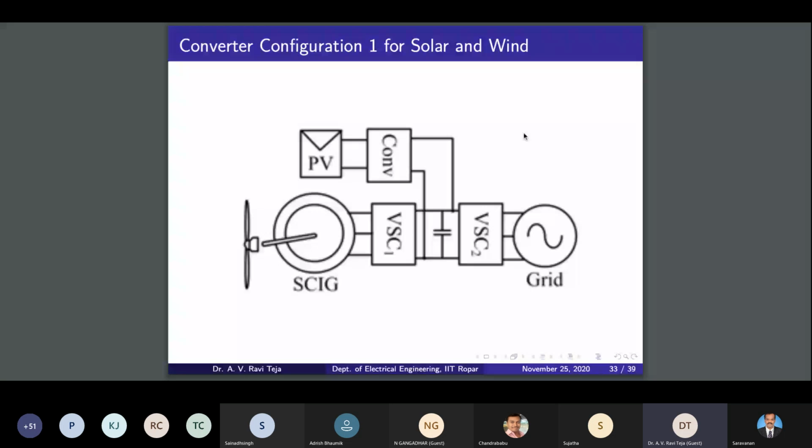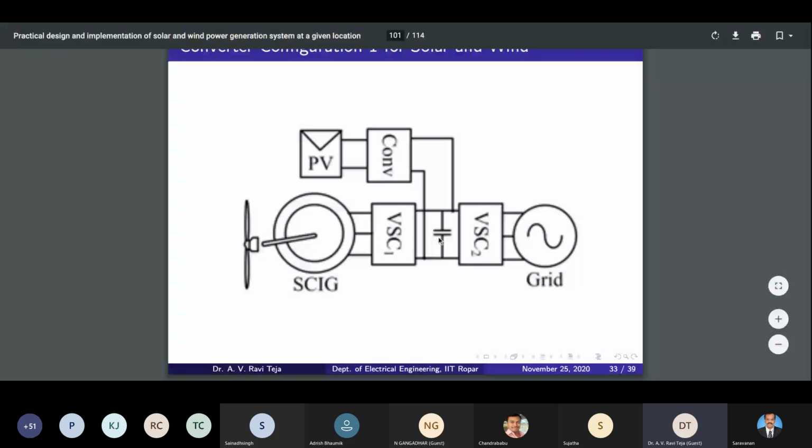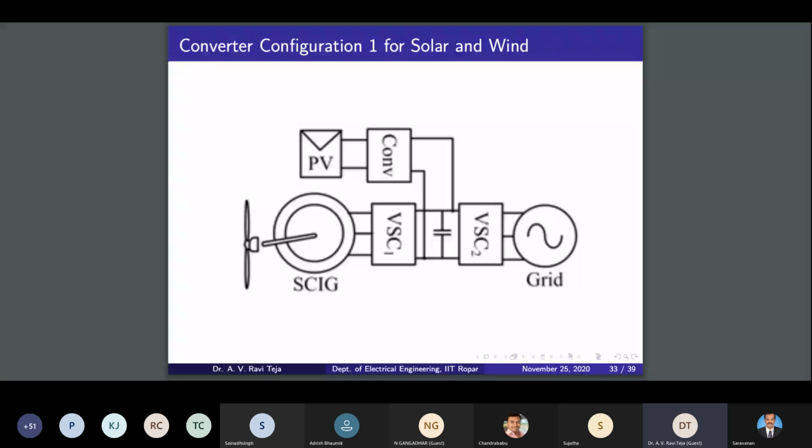So two reductions. And suppose I add this solar system in addition to the wind, then all I have to do is spend a little more cost on the panel and the DC to DC converter. That's it. And then I will have extra solar power also extracted from that location, right? That is good. More power is better, right? And by doing that, you are saving battery cost also, right? So by saving battery cost, the saving you got, you can invest in this. By that, you can get more power, right?